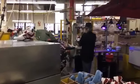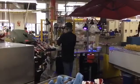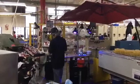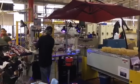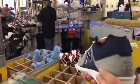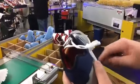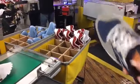So that's what he's gluing over here. This machine over here, he actually marks up the detail to match up the sole to the upper as well as we possibly can. And that's what he's doing now. He actually uses an invisible marker that we can see under the UV light to get it so precise so that you don't have crooked shoes, shoes that just don't fit right, or openings on the outside of the shoe. He's lining it up to get it just right.